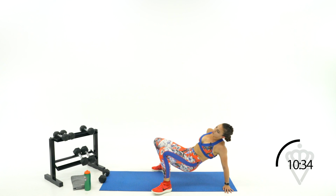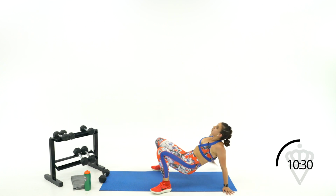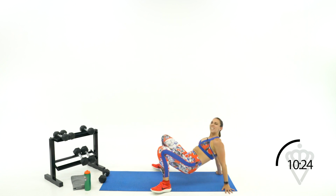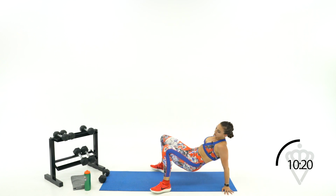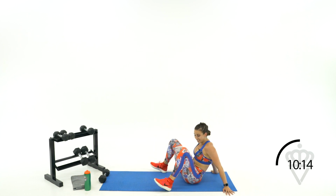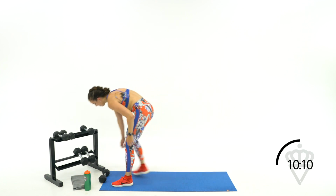Be careful with your shoulders. You know what feels good and what feels like it's uncomfortable and not safe for you. You've got to do your best in this workout today. Technique is everything. 10, 9, 5, 4, 3, 2, 1, rest. Beautiful job. Whew. Come on back.